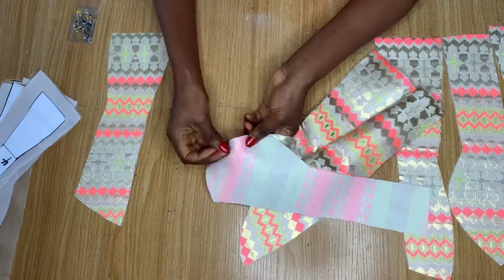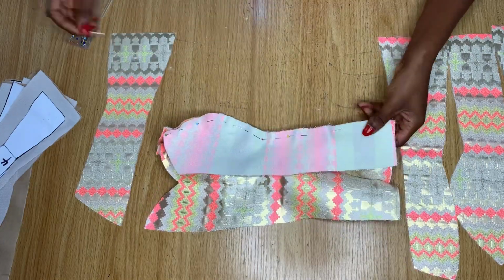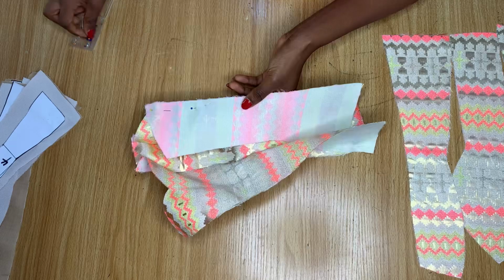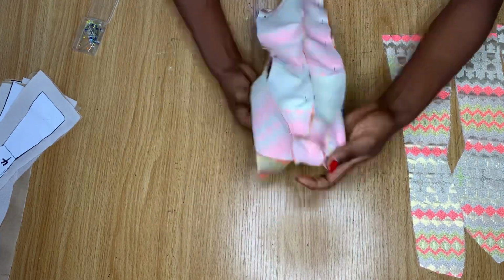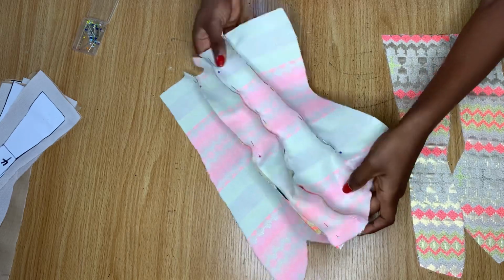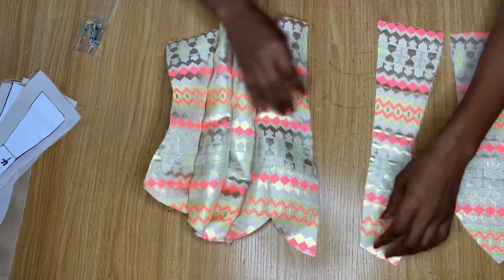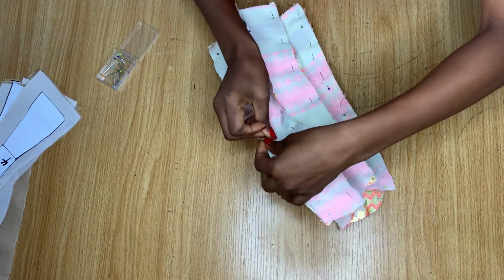So I'll place the other one as well and pin it all the way around. This is very easy to do, but I'll advise that you pin it first. Just go ahead and pin it down, just like you see me doing like this. After pinning this one side, you can see how it's looking on the inside. So I'll go ahead and pin the other side as well and stitch this down.